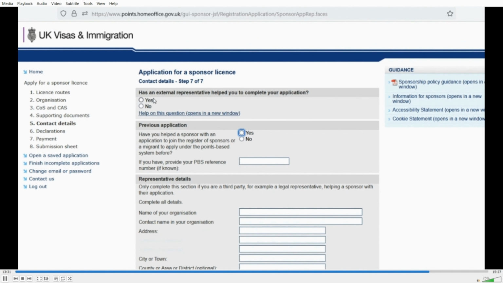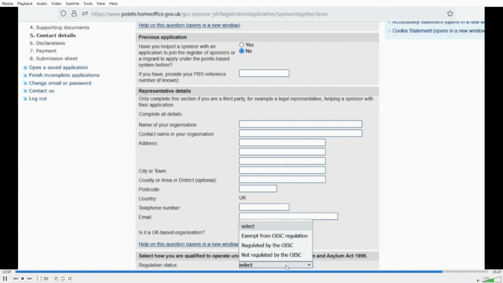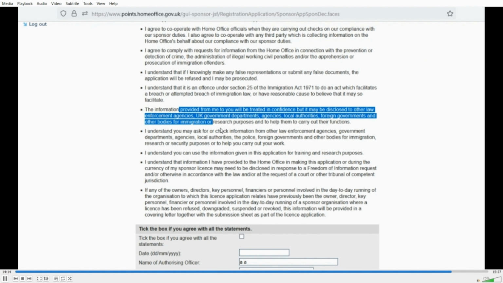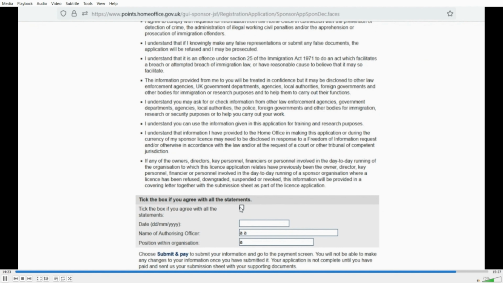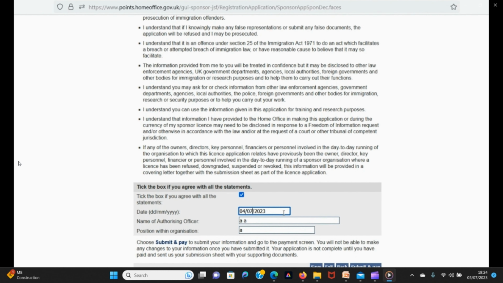It depends, sometimes they don't, sometimes they do. So you need to make sure that your place is genuine and whatever you provide is actually working. After that, you will sign a declaration form that you accept all the details you have selected are correct. You will put the dates, and the date will be of that particular day.